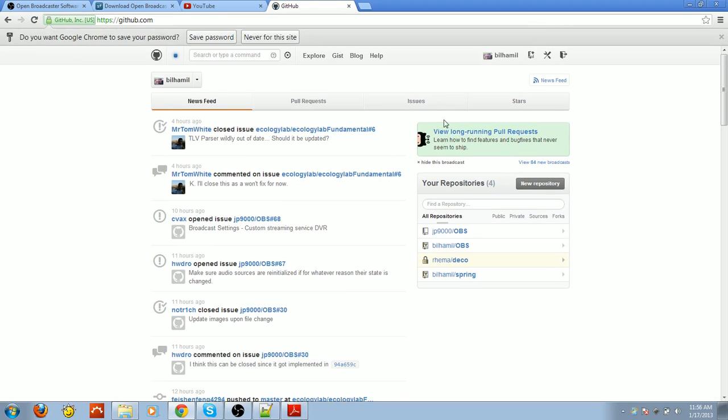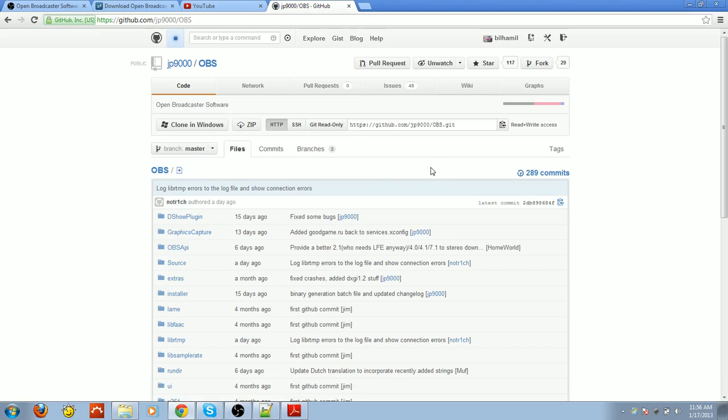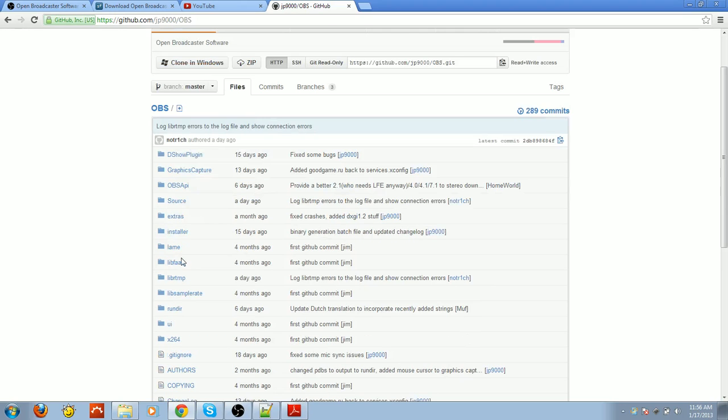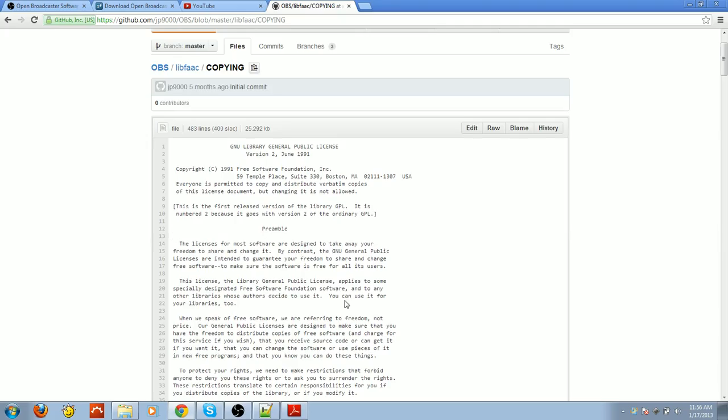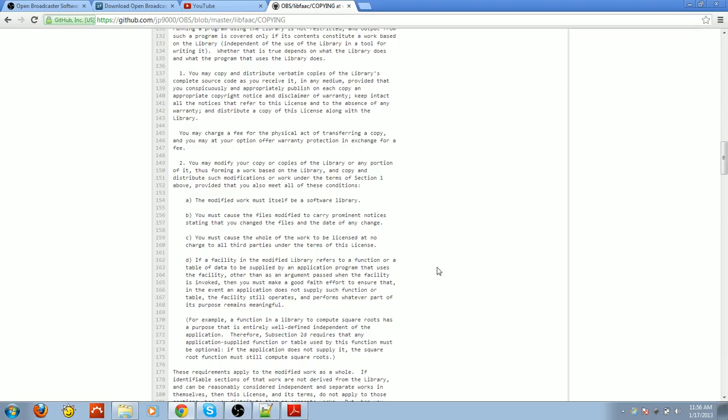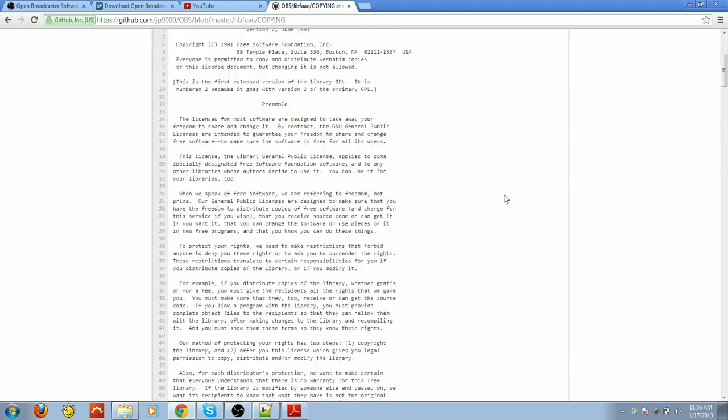Okay, so when you first log into GitHub, you have a list of events that have happened. This is a project that I've been working on recently, and what you can see is the owner ID and the project name. This allows you to browse through all the code. You can look at any particular file in the code just by looking at it in the browser.